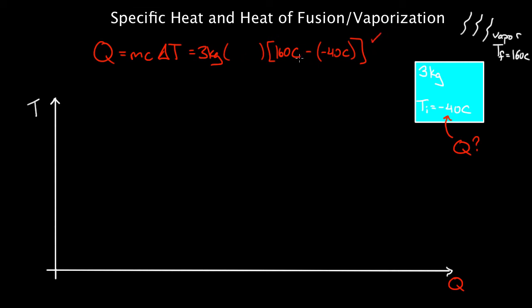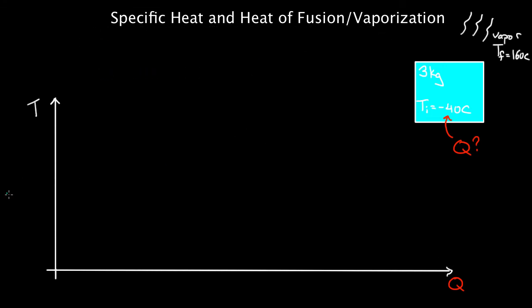This is wrong. You cannot do it this way. For one, what specific heat are you going to put in? The specific heat of water? The specific heat of ice? The specific heat of vapor? They all have different specific heats. And for two, there's going to be phase changes. First the ice turns into water, and then at some later point the water turns into vapor. You can't just neglect and gloss over those phase changes. So this is not how you do it.